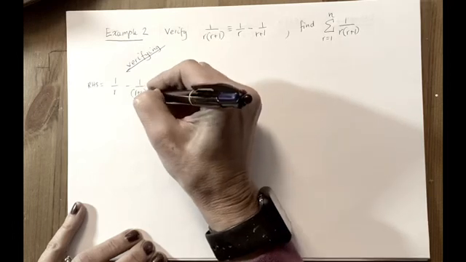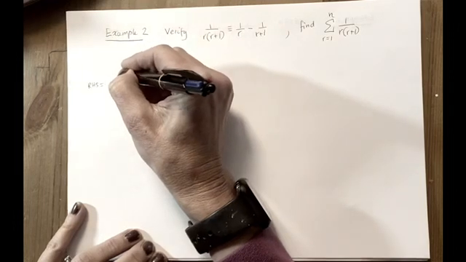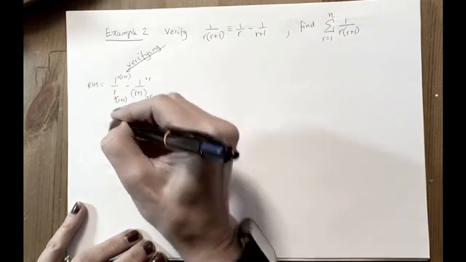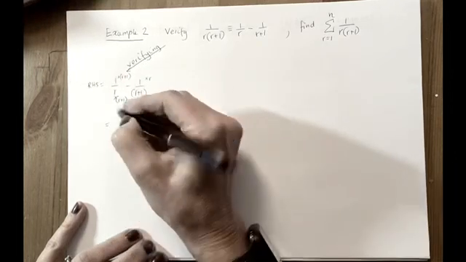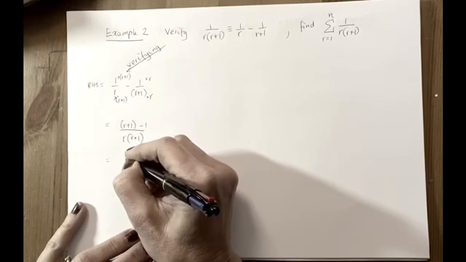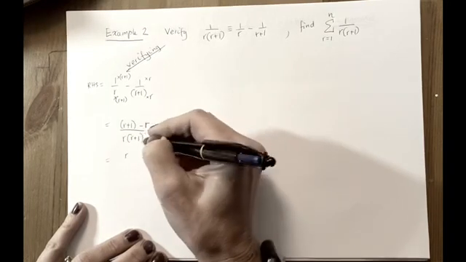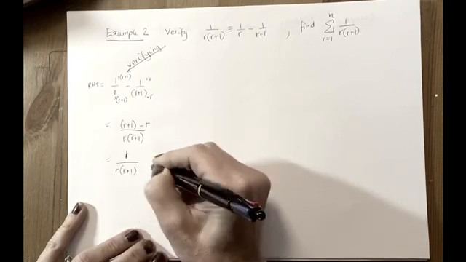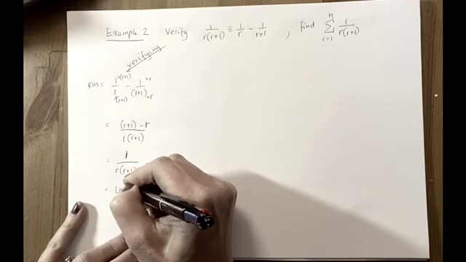So we're going to add them together, bringing to the common denominator. So this one will multiply by r plus 1, and the second fraction by r. So you will have r times r plus 1 in the denominator. You've got 1 times r plus 1 minus 1. 1 and minus 1 will cancel. You are left with minus r, pardon. R and minus r will cancel. You're left with 1. R times r plus 1 as asked. So this is the left hand side.